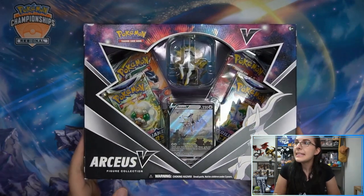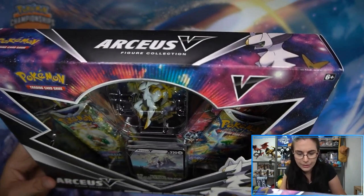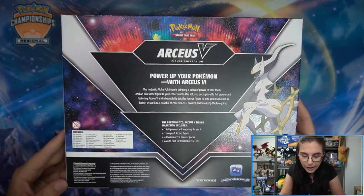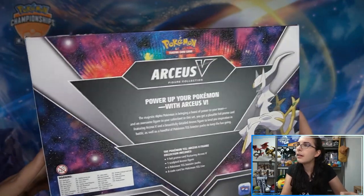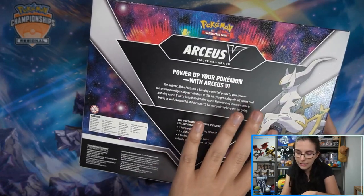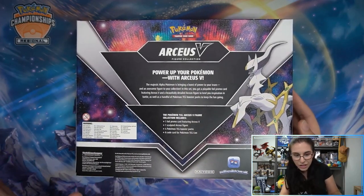I want to check out that Cosmic Eclipse pack first, so we're going to start with the figure collection. I did not realize - I saw it and was like, hold up, that's the ADP pack from Cosmic Eclipse. So yeah: two Brilliant Stars, a Chilling Reign, and Cosmic Eclipse. The box also has a sculpted Arceus figure, the promo card, a code card for PTCG Live, and four assorted booster packs. This box has a pretty cool texture on it - pretty grainy outside of the Arceus ring areas.